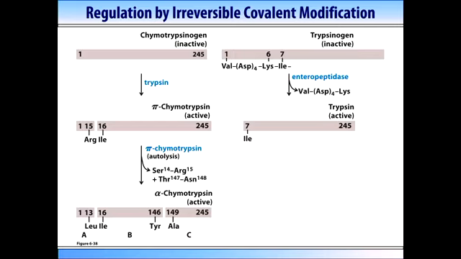Let's say our favorite chymotrypsin, before it becomes active in the intestine, is usually secreted as an inactive chymotrypsinogen, right? The only difference between this inactive form and the active one is that the inactive form has 15 more amino acid residues on the N-terminus, which work as a plug and close the active site of the enzyme. Any ideas why we cannot just have the active chymotrypsin right away?